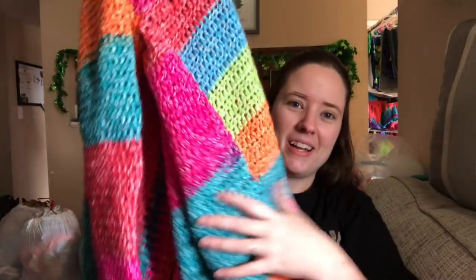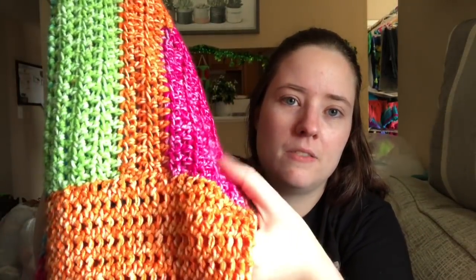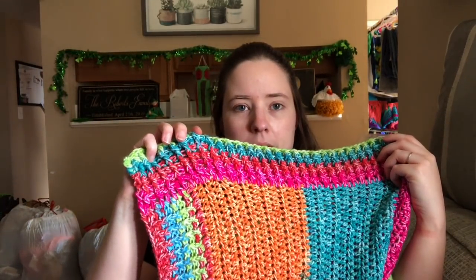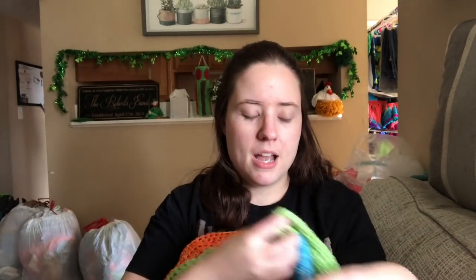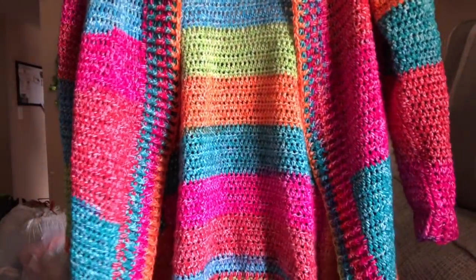I've been wearing the heck out of this one. It is beautiful. It's 68 degrees in the house today so I've been wearing it when I'm not doing anything that makes me hotter. I love it so much. I didn't color control at all - I just let the yarn do whatever it wanted on the button band and hemline. I love how it came out because it's just so pretty with all the colors together.